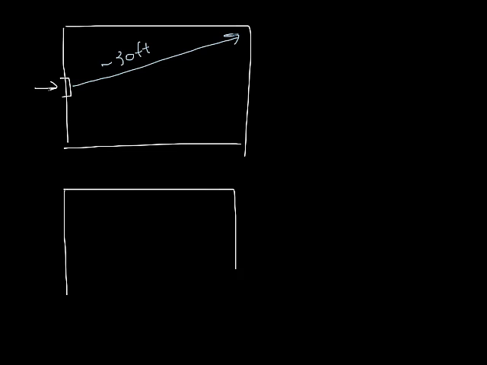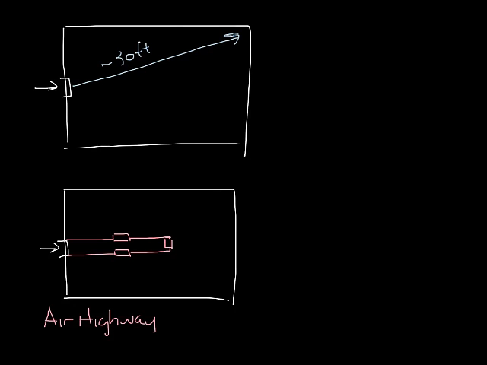Let's say this is your floor plate and your supply air is coming in here from the side. You can only go so far across the slab when you supply air before it starts to warm up. Originally, people would go up to about 60 feet from the air supply to the last diffuser, but now we see much shorter distances, closer to 30 feet. What you often see are air highways in the plenum. Air highways are basically ductwork run in the plenum that have dampers to control the airflow to the plenum. It might look something like this. So from the damper to the farthest diffuser is now only 30 feet.